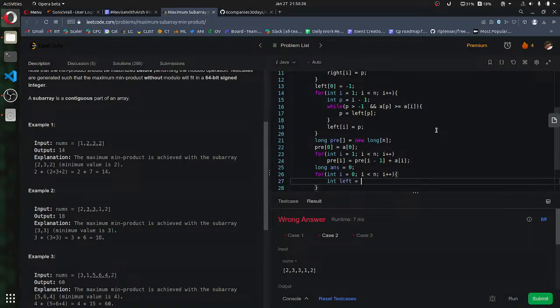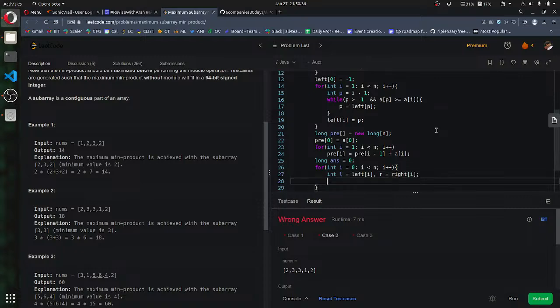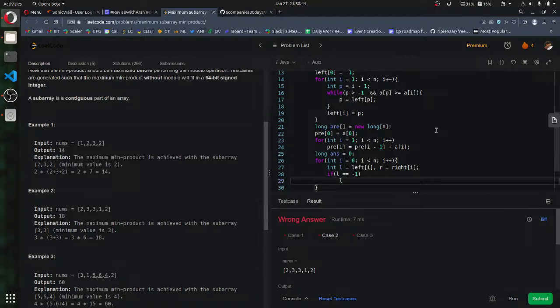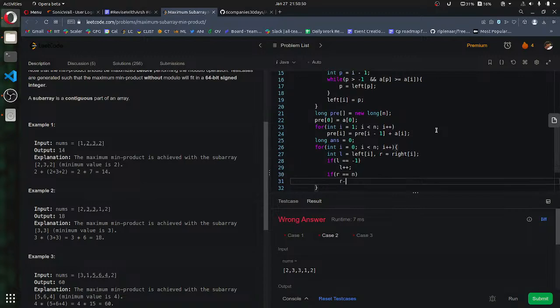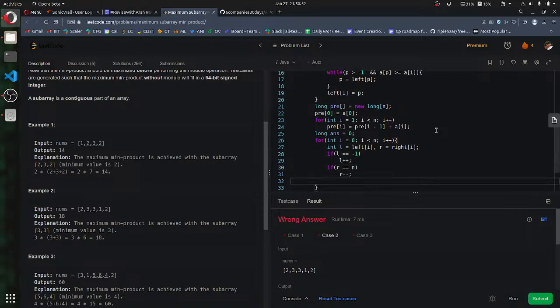Let's say int L is left of I, R will be nothing but right of I. Okay, so if L equal to minus 1, L will be increased, and if R equal to n, R will be decreased. Okay, and now let's say long sum will be pre of R minus, if L is 0 then 0, otherwise pre of L minus 1.